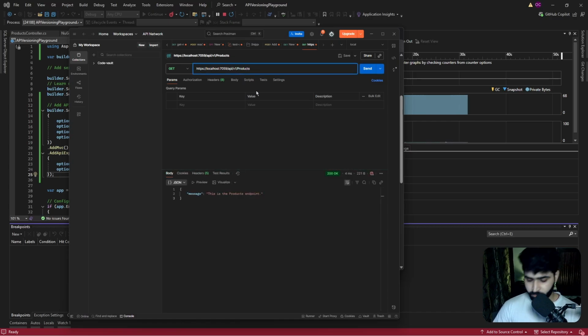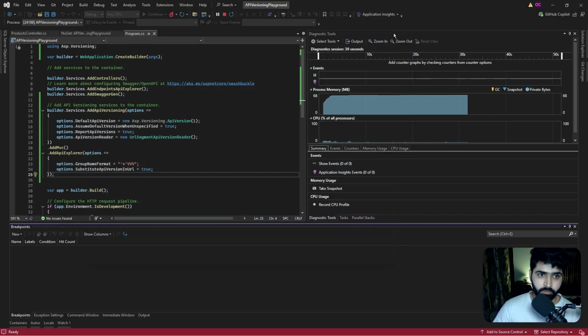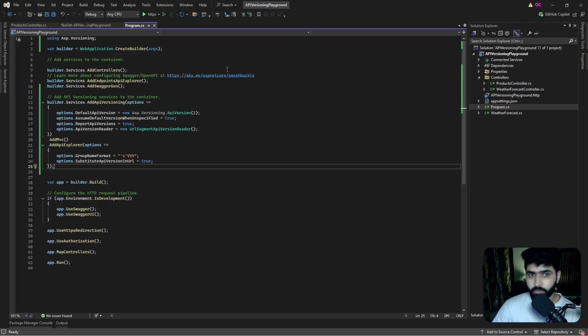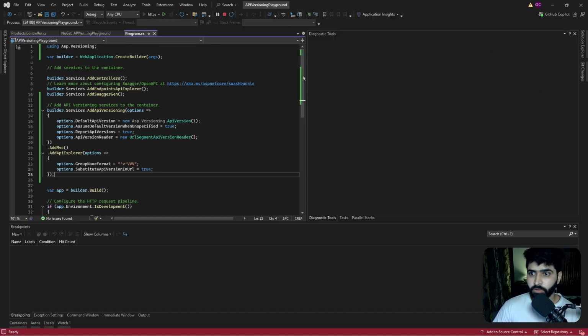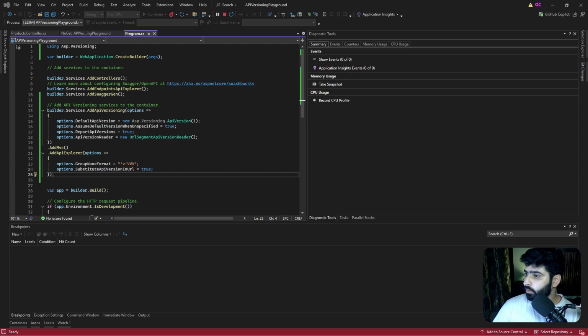But if I change anything here, like v2, because we haven't defined any corresponding endpoint for the versioning.